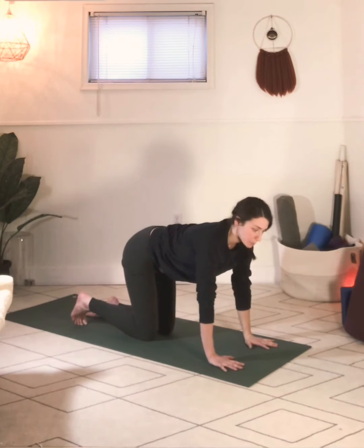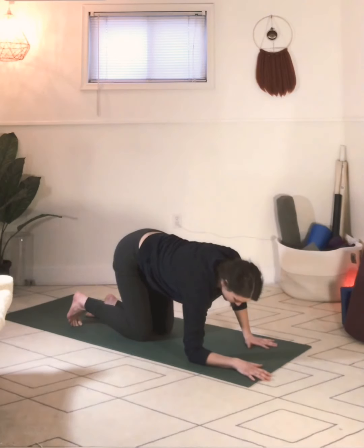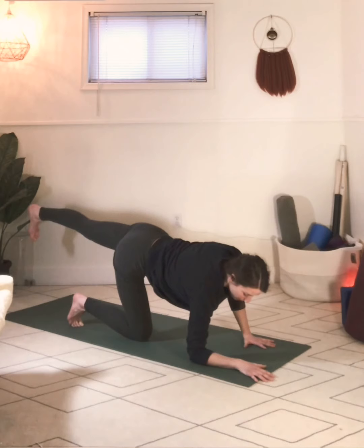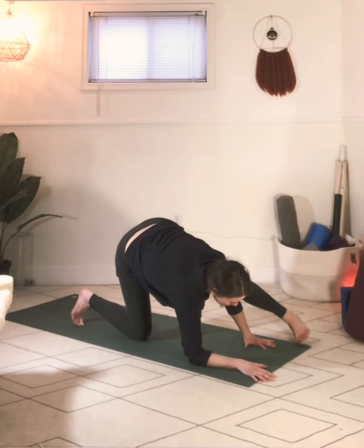Come back to your table position. Let's take that to the other side. Right forearm down, left toe step back. Inhale, lift the left leg up. Exhale, left toes tap the top corner of the mat.